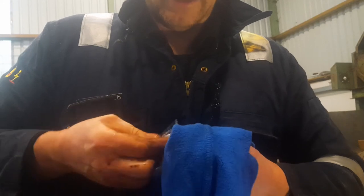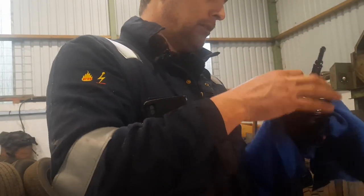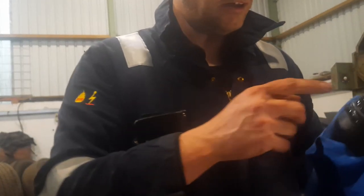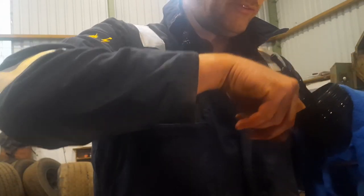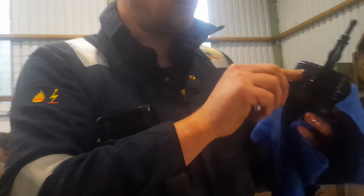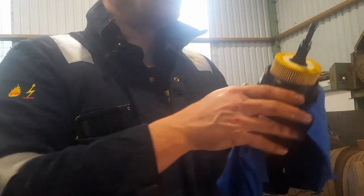Because the filter housing is inverted, there's really no point in pre-oiling it, because we'd just pour oil all over the engine if we did that. So now to fit the O-ring. I'm just going to get some fresh oil and rub a bit of oil on that groove and the O-ring, just to get it to seat properly. There's the seal. And get our filter. Okay, ready to go back.